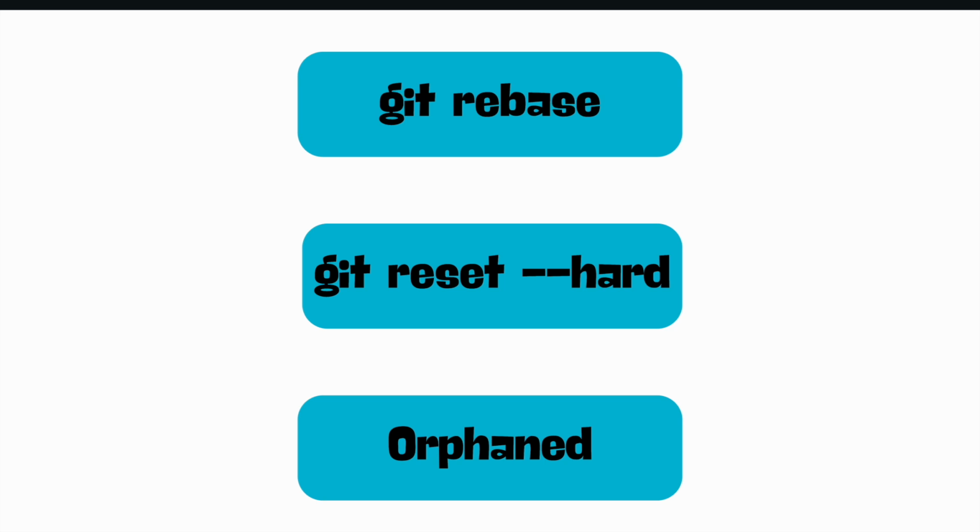It's only on your local machine and not shared with others, so it's not available in the GitHub repository. So you can make local mistakes with confidence that you can always go back. Let's walk through a common panic-inducing scenario. Let's say you just performed a hard reset and you have accidentally wiped out your last few commits.